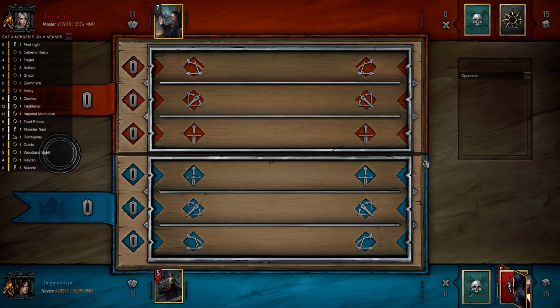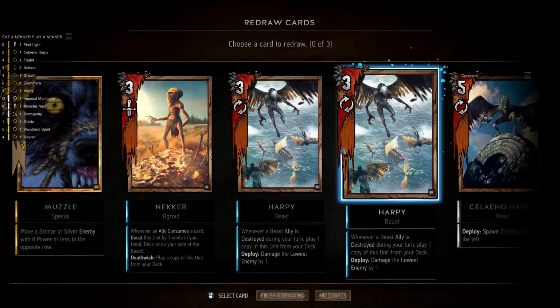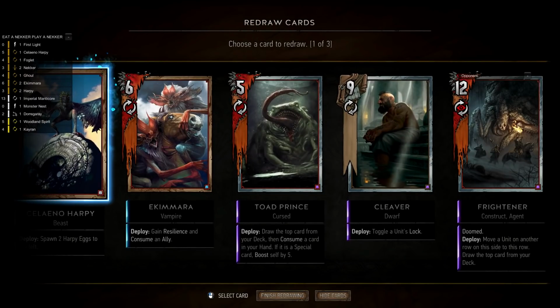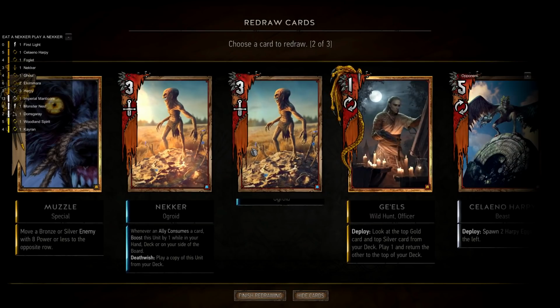Okay, so we have Ekimmara again. I wonder if it's going to be spies this time. Good enough hand. So long as you don't draw too many brick cards, you're okay. We'll mulligan a Harpy. We got Giels. Giels will give us Woodland Spirit or Kiren, so we don't have a guaranteed Woodland Spirit at the moment. We'll mulligan the other Harpy.